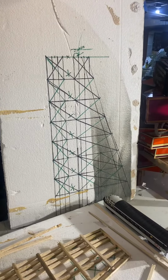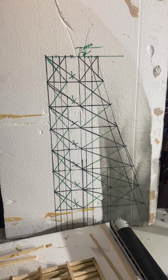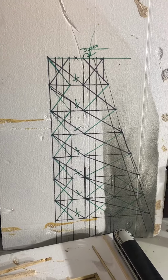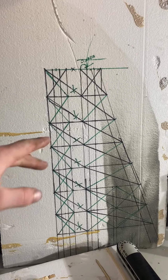So I decided to drop some new trestle piers. Now, the problem with these is that they're double track and there's nothing prototypical to go off of. So you kind of just got to design your own thing, base it off of the single ones. So this is the design I came up with. This is the first time, or probably the third or fourth time I drew it.